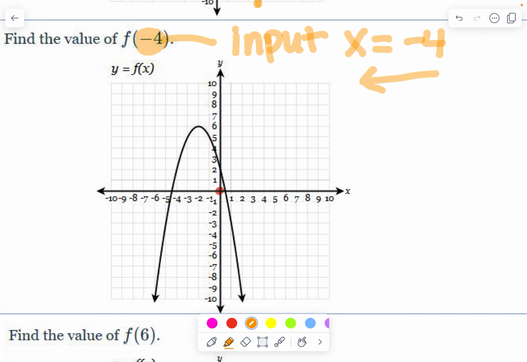1, 2, 3, 4 to the left. I'm talking about right here. Draw a line up and down and see where your graph f of x is going to touch x is -4. We see that right here, we are intersecting our graph. So at this point right here, I want to know when x is -4, what do we get out for y? So when x is -4, we look to the right and we see that y has a value of 3. Again, when we plug in -4, or we look on our graph at x is -4, we find out that our output is +3. It's all about knowing where to look and what the problem is saying.